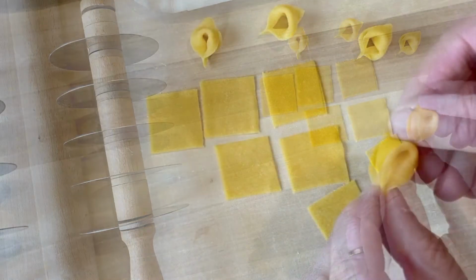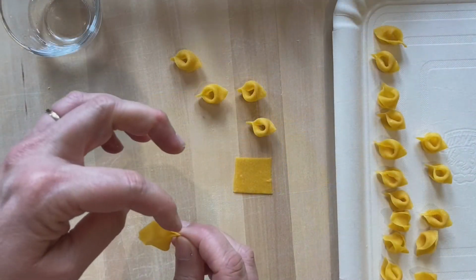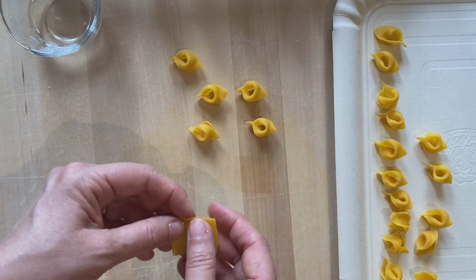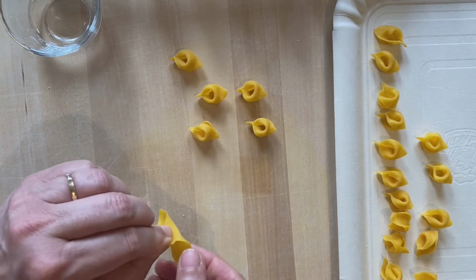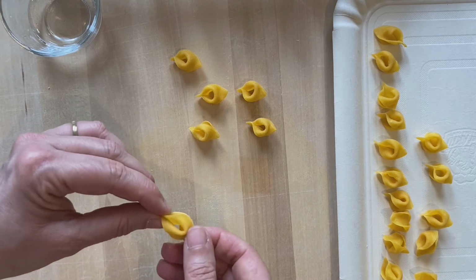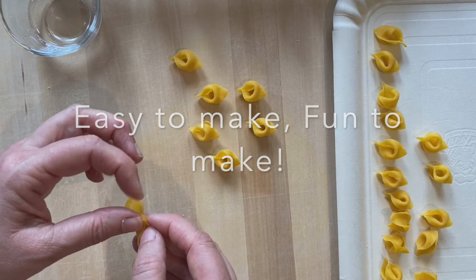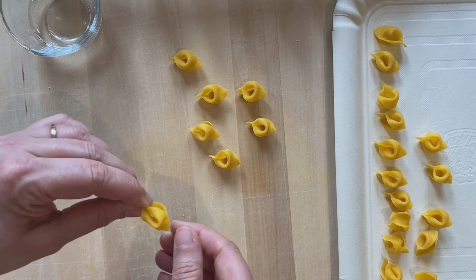Let's watch that again up close. When your meat sauce or your chunky sauce goes in there, you really can't tell whether there's filling in there or not. It feels like there's filling, but it's actually just food that slipped in there. Okay. These are beautiful. Just fun to make. Kids love to make them. They're very easy compared to tortellini and other shapes.